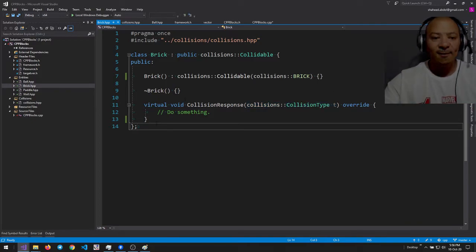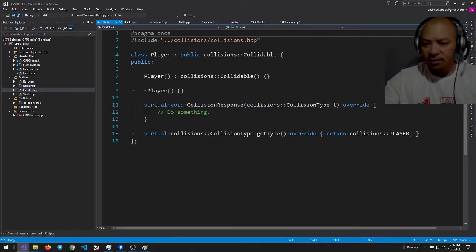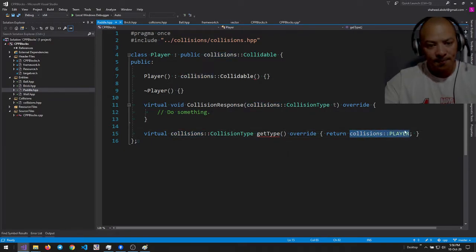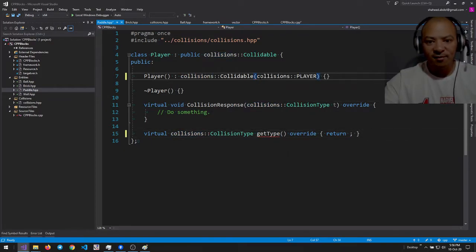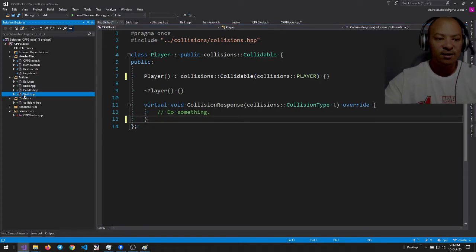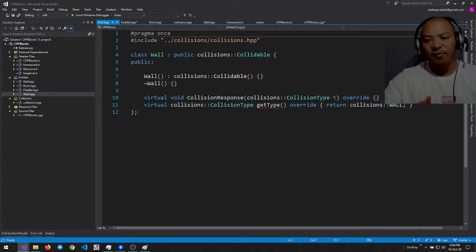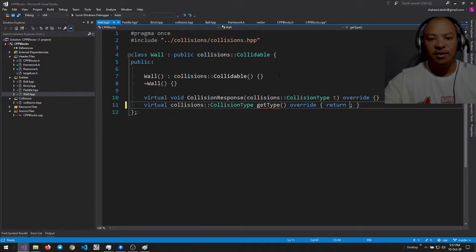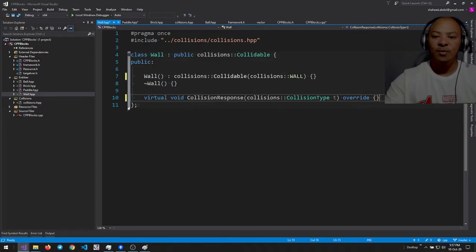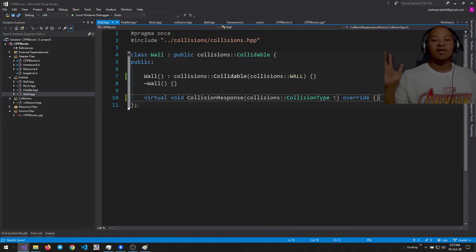So this is nice. So paddle, let's just finish off paddle. Physically, if you go and run the code and you look at it, it should still do the same thing. It's like nothing moves and nothing does anything. But if you go into the code base and you try and add a piece, it's going to be incredibly easy, because you say, hey, there's this new collision type, and then no one cares what the collision types are.